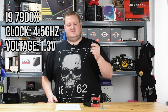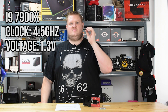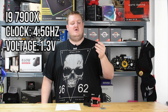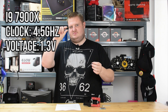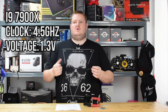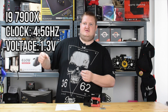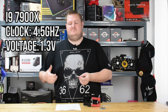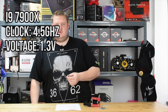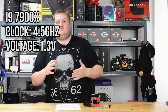To coat between the die and the IHS, I used my paste of choice, which is Thermal Grizzly. This is Conductonaut — Thermal Grizzly's liquid metal. Between the cooler and the IHS itself I used Thermal Grizzly's Kryonaut paste. That is what I swear by, not just for overclocking but for my daily usage as well, because it is a great-performing paste. It's relatively cheap — you can buy an 11.1 gram tube for about £20 on Amazon, or from Overclockers and Case King.